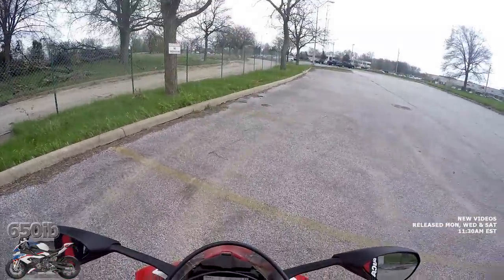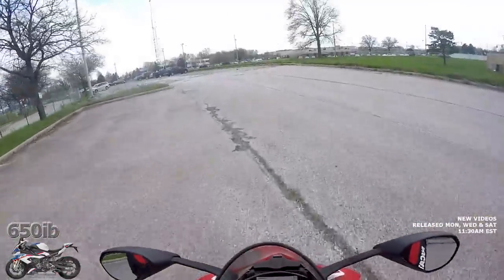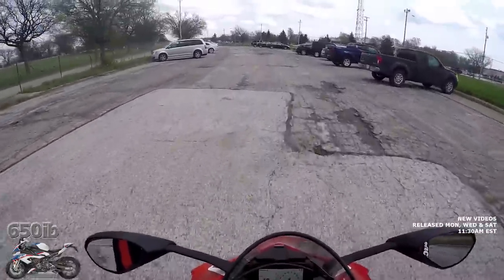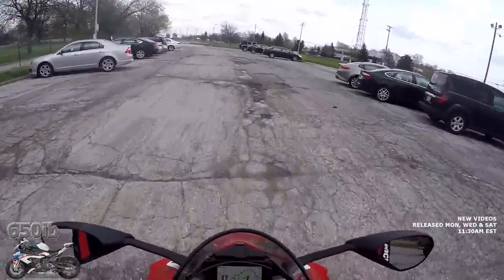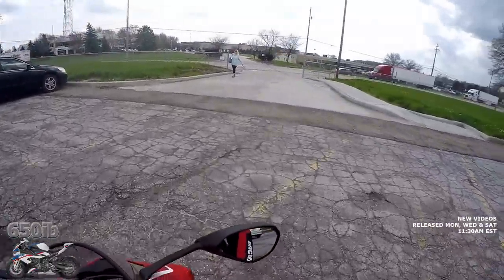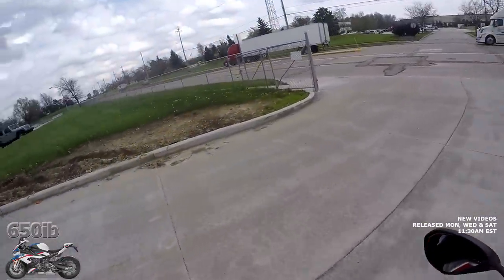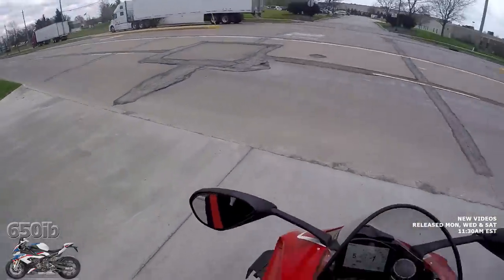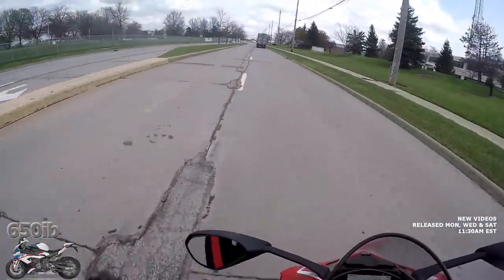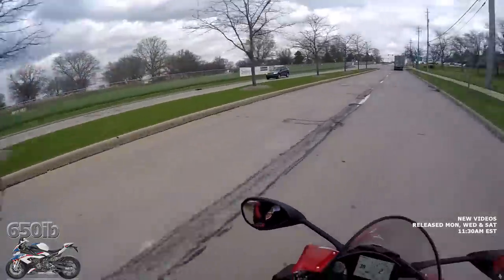All the things we go through to put break-in miles on your brand new bike. That's what this is all about today. Just cruising, trying to go places to put the 621 required break-in miles onto this motorcycle so that I can get the first service, and the oil light that's going to come on at 621 miles can be removed by Ducati Detroit, using one of their crazy tools that they hook up to the motorcycle.